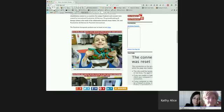With the alt tag, I would just have kid enjoying heavily textured puzzle art, because it is a picture of a kid rather than an adult. Right, you're describing what's on the picture. So that's what I would do. I'd probably just change it to kid enjoying working with puzzle art or something like that. It would be a physical description. Think of it as describing to someone who is blind, so that would be really accurate for them. Exactly. So that would be the next thing to do.